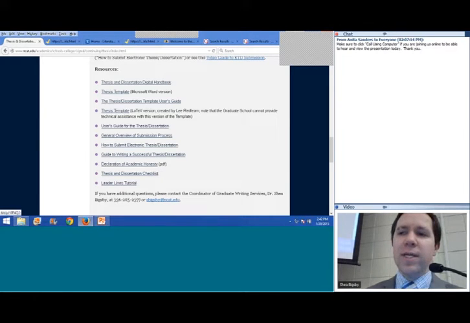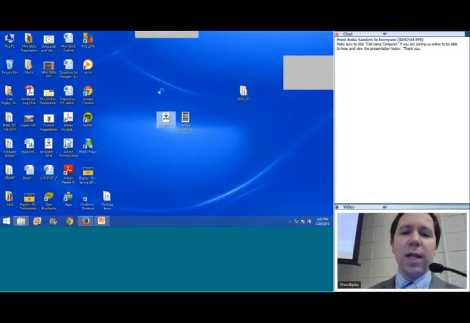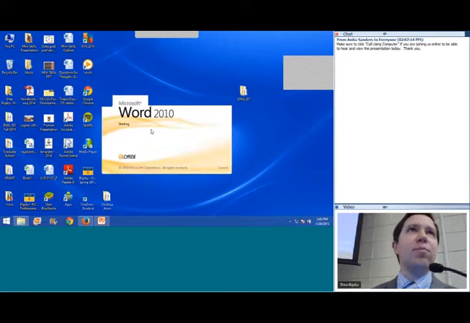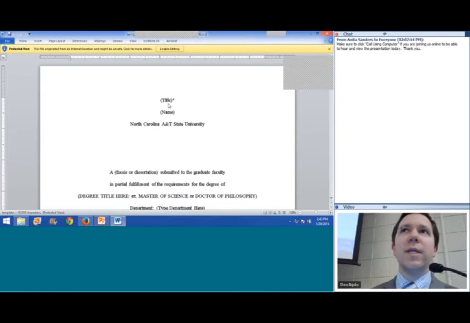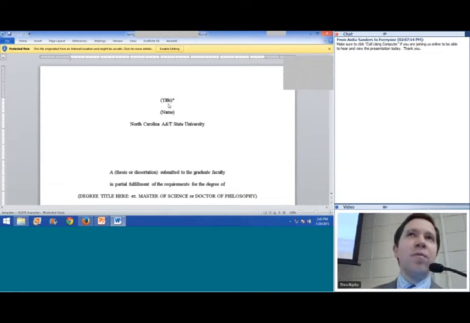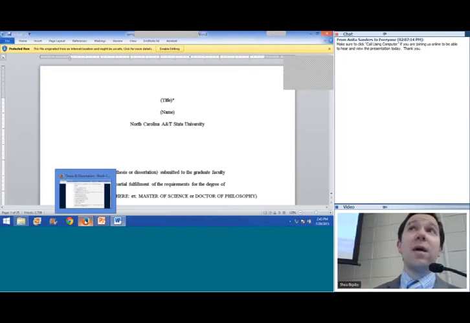So what I'm going to do then is pull up the template, and using the template, I'm going to show you what a document would more or less look like, how it would be formatted in practice, and I'll give you some of the key strategies to using the template itself. So if you've seen the template before, some of these things may be familiar, some of them may not. I'll try to give you a quick guide to the core tips, the core strategies that I think most students will find useful. As I said, I'll probably even have a couple of breakout sessions where you can bring in your own work and we can really work out problems that you're having or issues that you're experiencing.